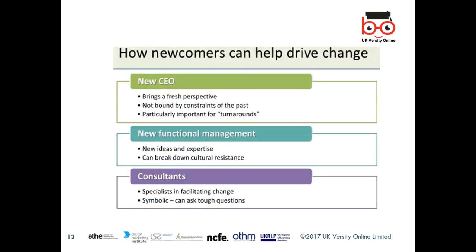So we need to look at how a newcomer can help drive the change. A new CEO maybe can help. Different people come from different backgrounds and industries, and they have experience with a lot of companies. They buy loss-making units very cheaply, convert them into profit-making units and sell them, because they have the ability to do so. We need new functional management, new ideas, new expertise, to break down culture. We also need consultants, specialists in facilitating change, and we may get their services.